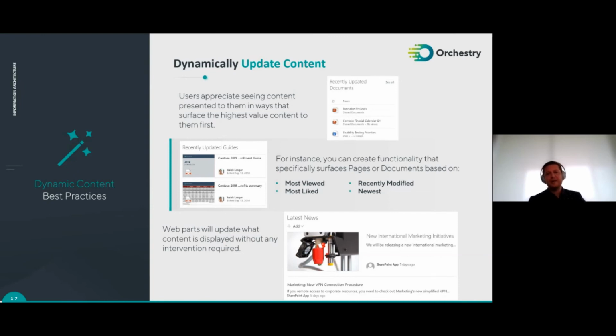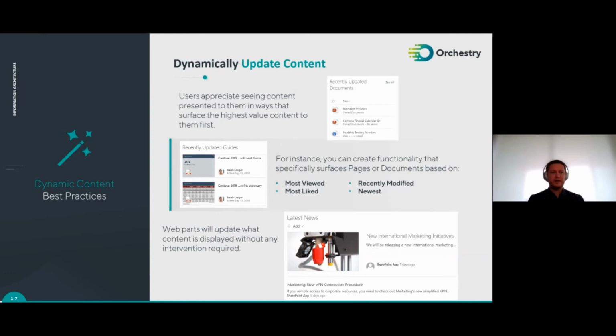Of course, you get that dynamic content with things like the news web part within Office 365, as well as the highlighted content. But the idea is, like I said, if you want your users coming back to the intranet homepage, the intranet homepage is not a static website. It's more like a news site. So you want that content to be created and fairly regularly updated. One of the ways that you can cheat a little bit is to have dynamic content on here. The other way that you can cheat as well is if you've got some social feeds for your organization, you can plug those in through something like the Twitter web part, and that gives you some dynamic things as well.